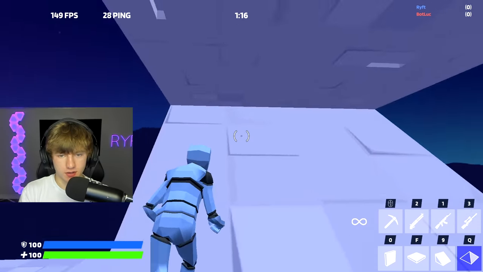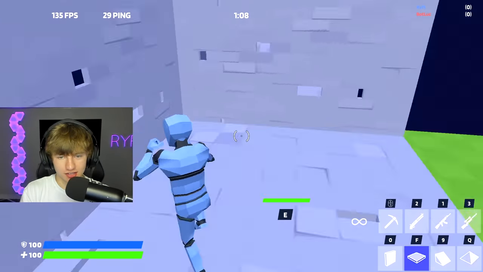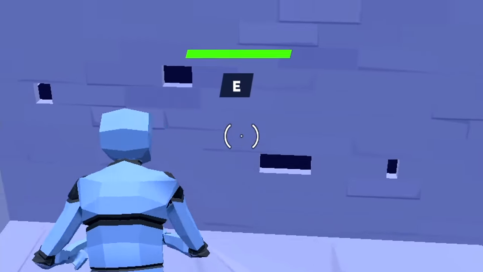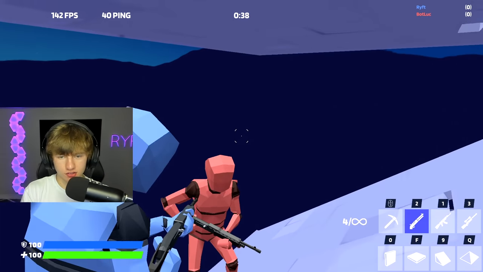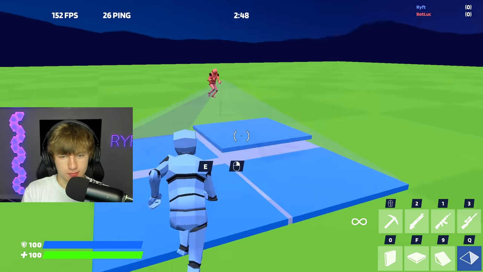All right, clip time. Here we go. I gotta hit a clip. It's so clunky. It's just such a clunky feeling. Oh, wait, I just shot through you. What? Definitely my new game. Watch this.